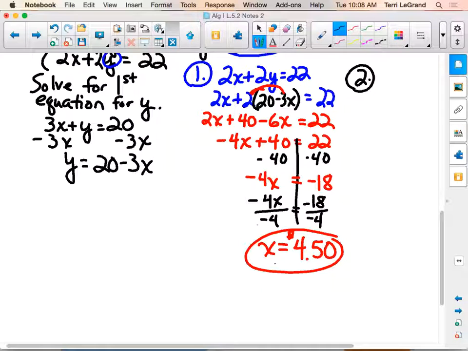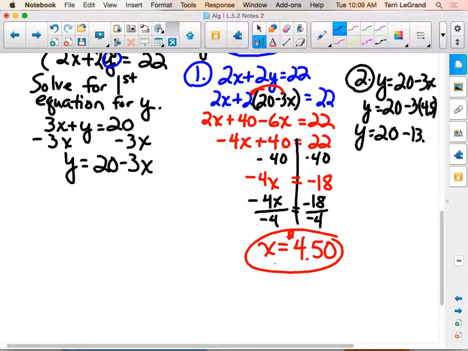Okay, step number 2, we got to go find our y value. Let's use our new name. Y equals 20 minus 3x. Now I'm just going to work with 4.5 for a bit. $4.50 3 times. How much is that? What is it? $13.50. Yeah, 13.5. $20 take away $13.50 is what, Colin? Yeah, with a little help from the side. Here we got $6.50. There's our y value.